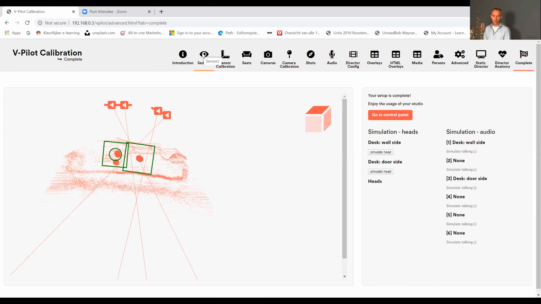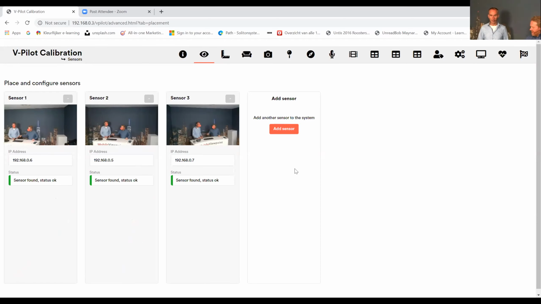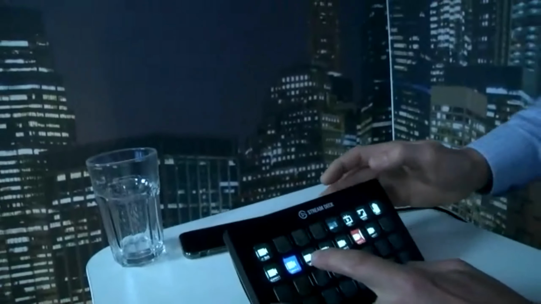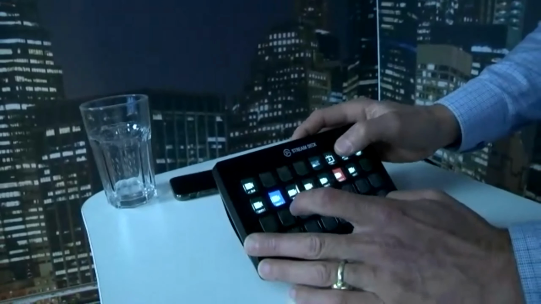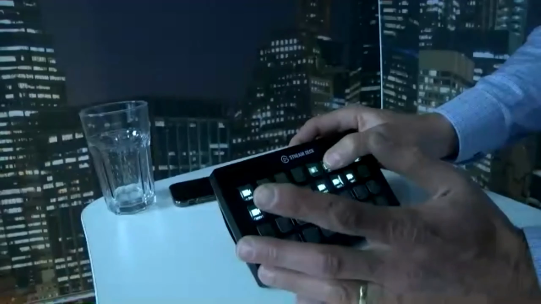Fantastic. Well, what we could do now, Michel, is stop the share and maybe do a close-up of the vPanel, because the whole point of the vPanel, if I put on the external camera, is that the talent themselves can do all the control. So you're not relying on an external producer or director. What I can show you is that I can manually go between cams. This is something that perhaps a talent will not use that much.